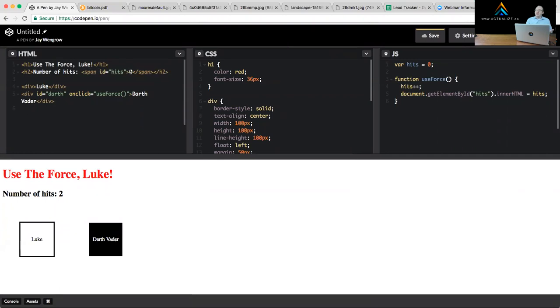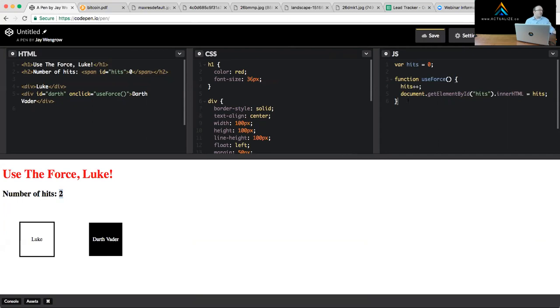But as we increase the variable hits, we keep on rewriting that inner content within the span to reflect whatever the variable is up to. So the variable, think of it as like a counter. So hits starts out as 0, but when hits becomes 1, then the content within the span becomes 1. When hits becomes 2, like it is right now, then the content within the span becomes 2.